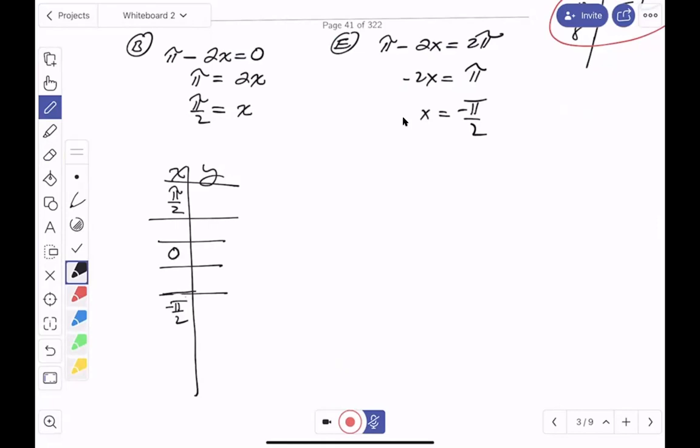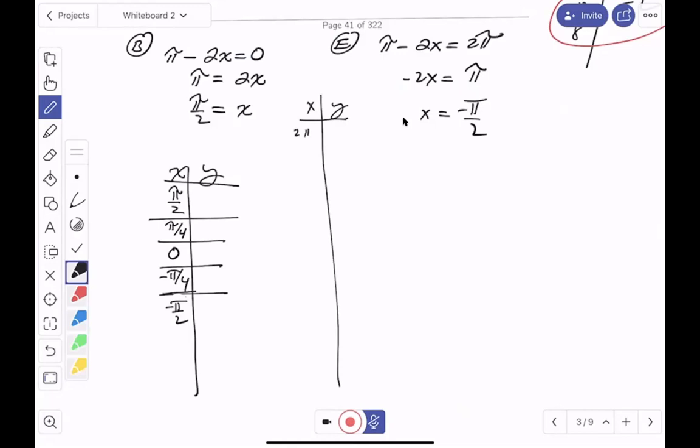Now, if you add pi over 2 to 0, you get pi over 2, and if you divide by 2, you get pi over 4. Now, if you add minus pi over 2 to 0, you get minus pi over 2, and if you divide by 2, you get minus pi over 4. By the way, it probably is a good idea to understand your counting. I'm going to say it looks like I'm counting by quarter pies. All right, let's see if I can write that down.